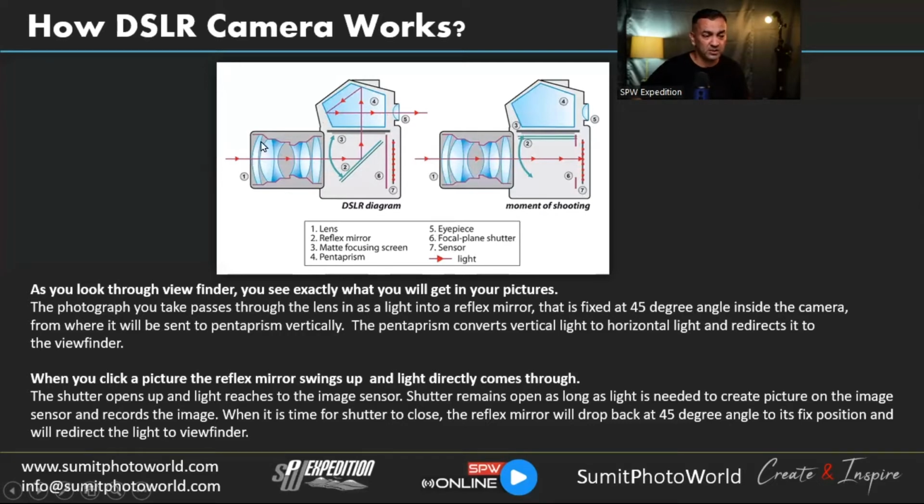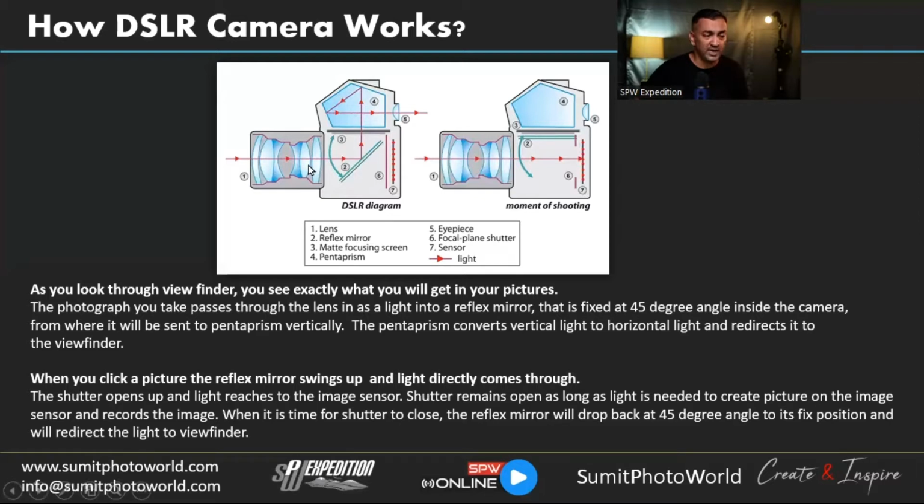When light enters, it has to pass through the group of lenses. When you have a lens on your camera body, there is some grouping of lenses inside it, and light has to pass through. For a zoom lens, there will be quite many, and for a prime lens, there will be a smaller number of lens groups, and you'll have better quality. That's why we have better quality on prime lenses: the more glass you put in front of the sensor, the more the quality will degrade. Not that much, but it will degrade.